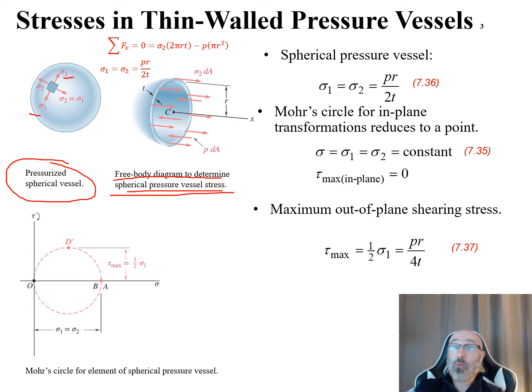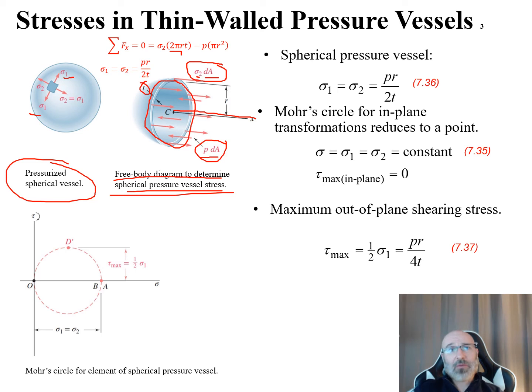So we cut it in half, say, okay, what are our forces? So we're going to do an equilibrium equation now from our free body diagram. So for our free body diagram, we see we have our sigma 2 times dA force and our P times our dA right there. And we're going to do our summation of forces in our x direction. So summation of forces in our x direction is equal to 0. So we can see we have our sigma 2 times our dA. So that dA is still that cross-sectional area around that lip right there. So we can see this is going to be 2 pi r times that thickness t right there. And we have down here our P dA, where our dA here is just the area of a circle. So this is pi r squared. So this is P times our pi r squared.